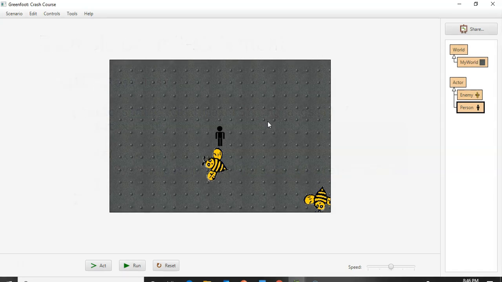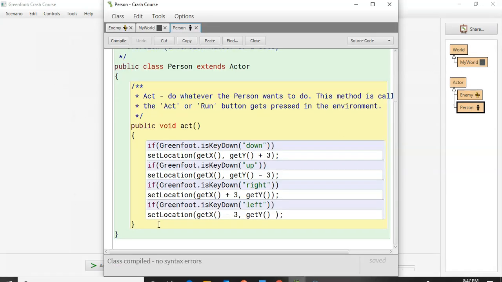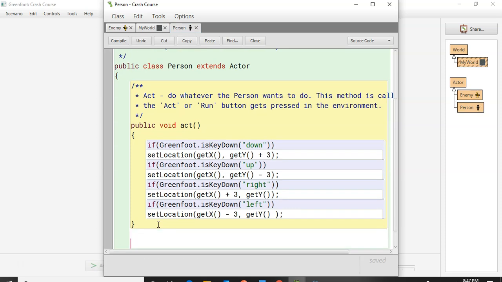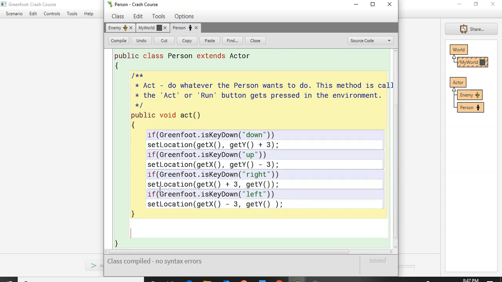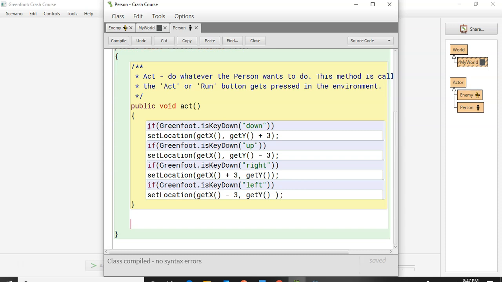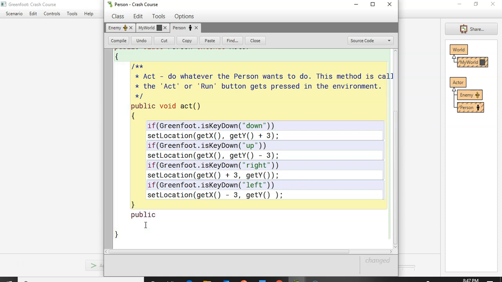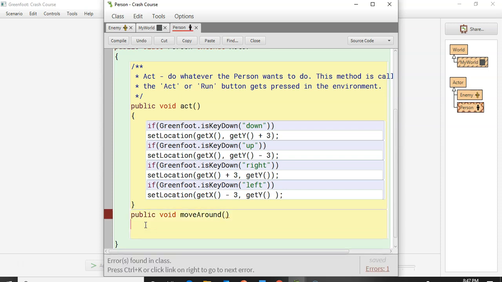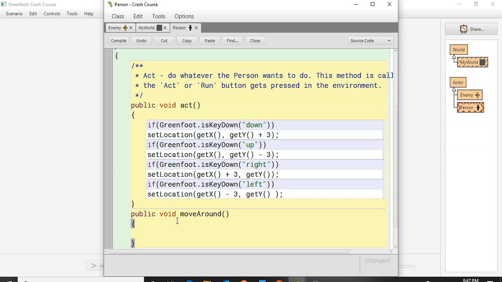So now that we've created some enemy movement, let's go ahead and have our person be able to do a little bit more than just move. First, I want to organize my code, and I just noticed that I have these lines of code that I could leave in the act method and make one long string, but it's better practice, and actually the proper way to code, to separate out one specific thing per method.